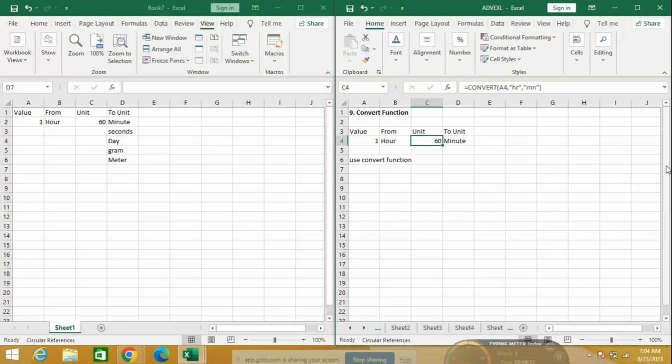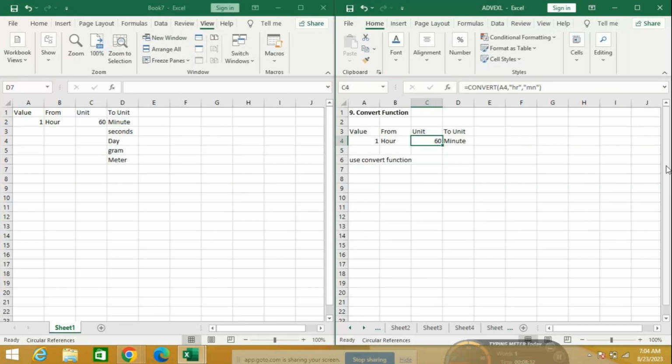Okay. Then what is the default column width? 8.43, I guess. In mine it shows 8.11.